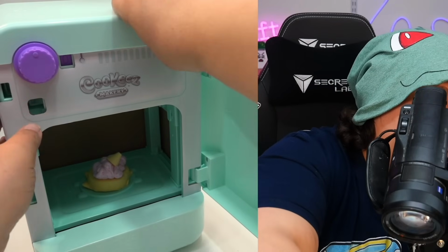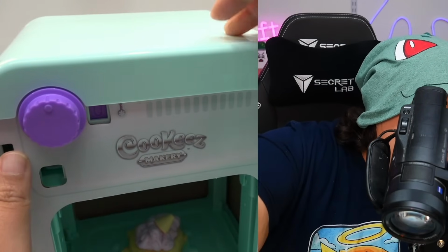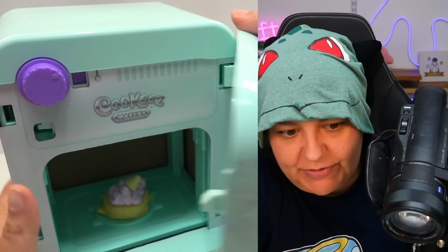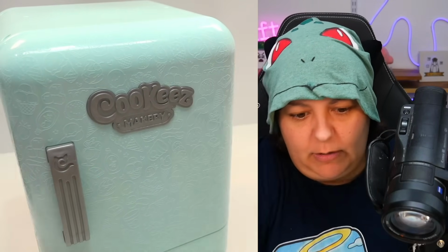I feel embarrassed you making something like, it's not my fault, okay? The ice cream is just no good anymore. We're gonna make sure that the other ones actually have proper ice cream or if they're all just hardened like this. And now we need to turn this timer thing over here. Oh, minus 10, okay. And then we close the fridge door.